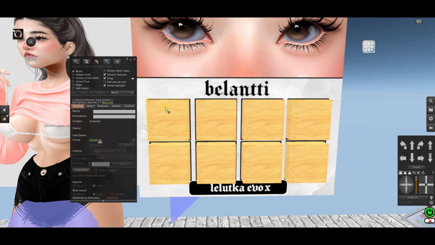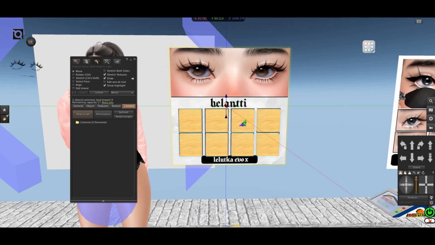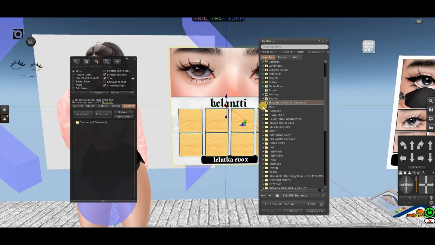And now what you're gonna do is click each one again while holding shift up and select all of them. Again, hold it, make sure everything is on copy, and on the end you click the back one. And now you let go of shift up and you click on link, and now everything is linked as it should be. So let's go to the script.